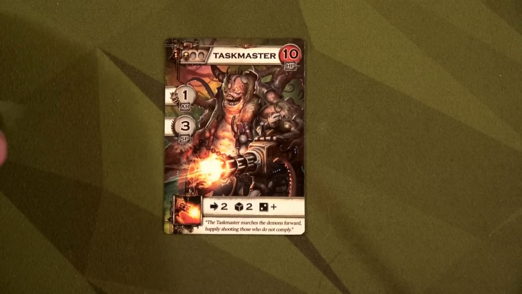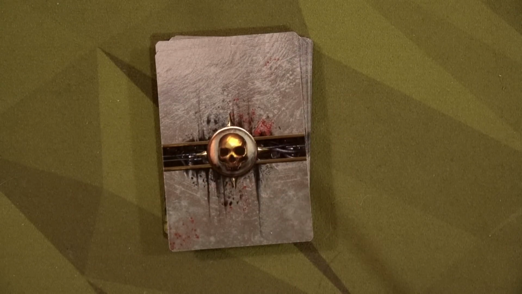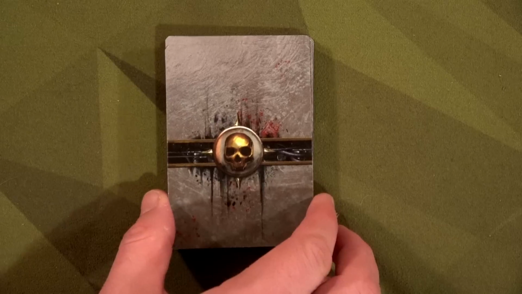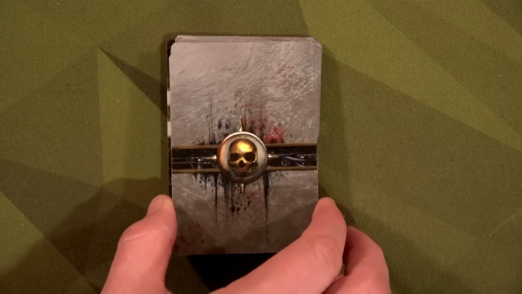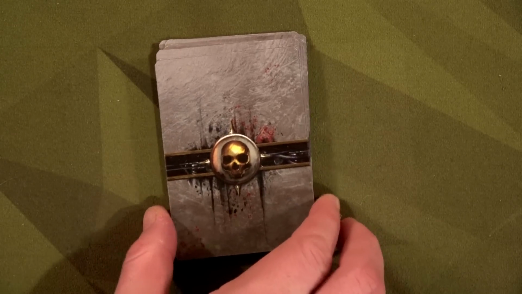So what we'll do is we'll grab this Abomination deck and just place it on top of that card. This is how we'll keep track of which round we're in, because once this deck is depleted, we're in round 8, and that Taskmaster comes out.